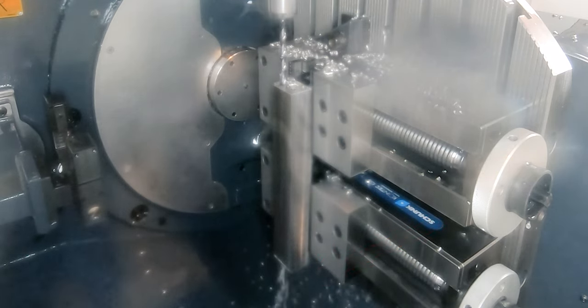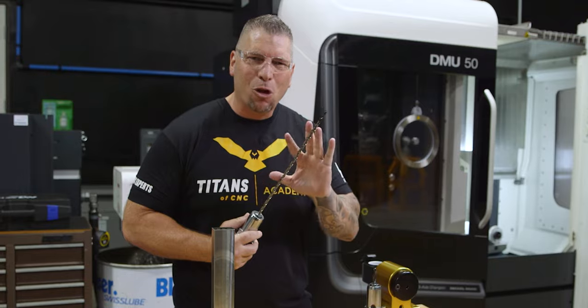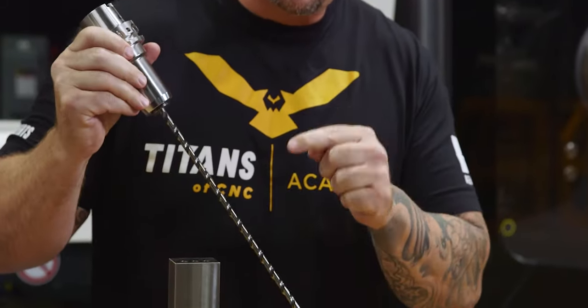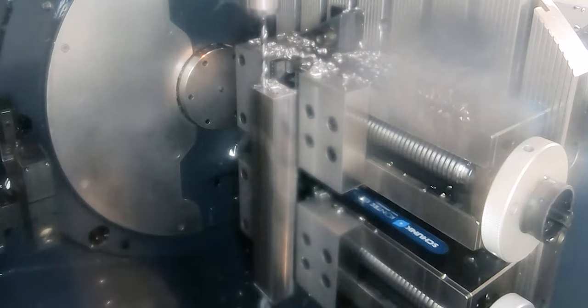All right, so check this out. The SGL drill looks absolutely beautiful. The tip, all the cutting edges, the flutes, they look flawless. They look amazing. And that's after drilling through 316 stainless steel over 12 inches deep, right through the bottom.